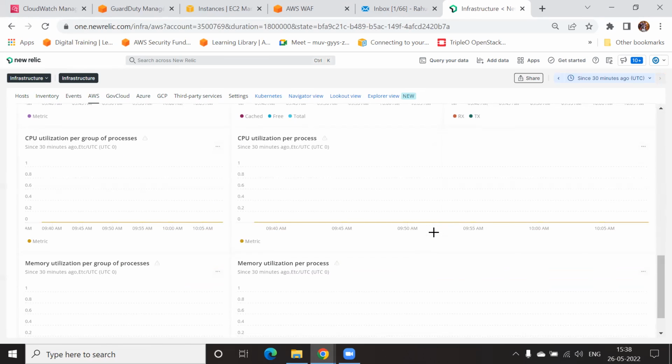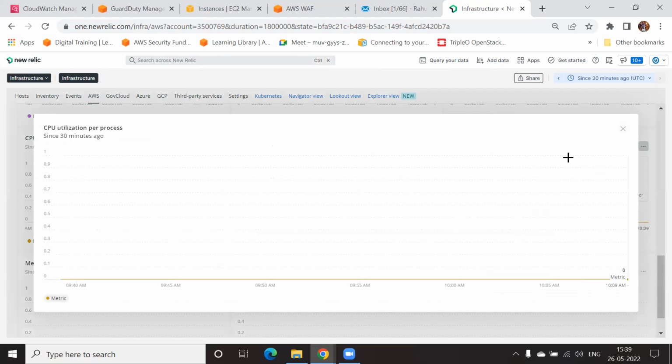And since we do not have any activity going on, we may not see anything here. But ideally, on each of the charts on the right-hand side, there are 3 dots. Expand.